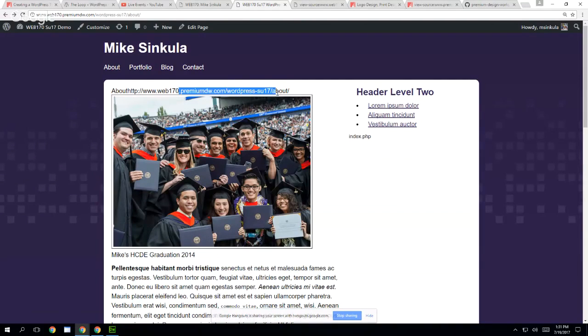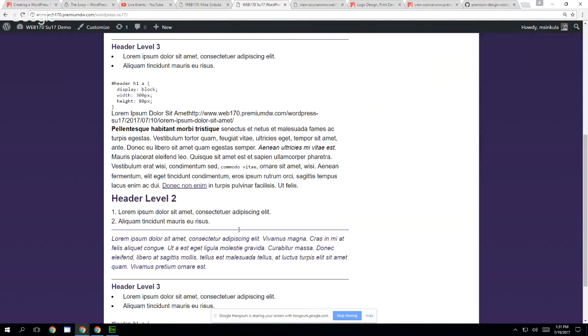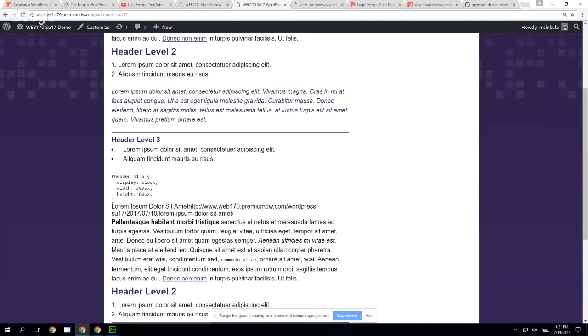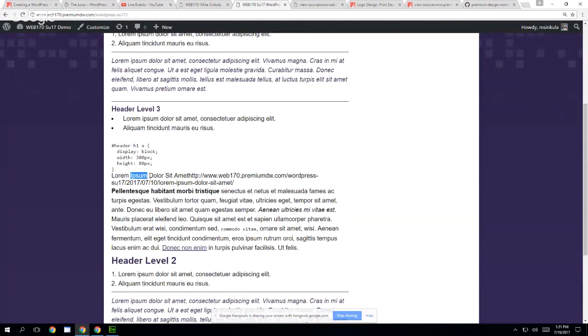Why would I want to have the link to this page in there? Why don't I just tell you? If we're on the home page now, take a look what's happening. The home page currently right now is the blog feed page, correct? Okay, so it is then showing the title of this posting with a link to that posting.